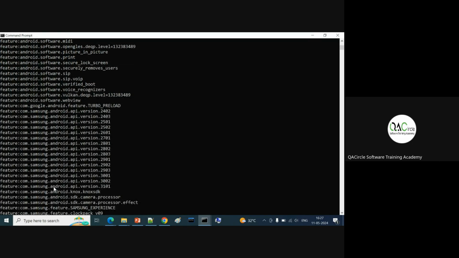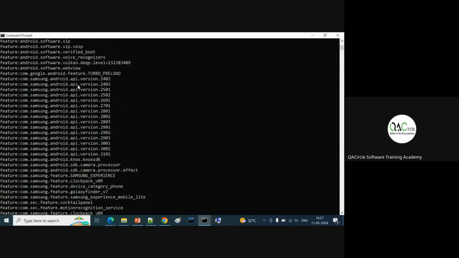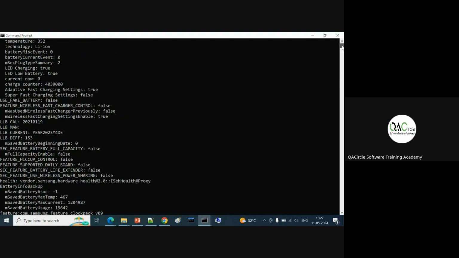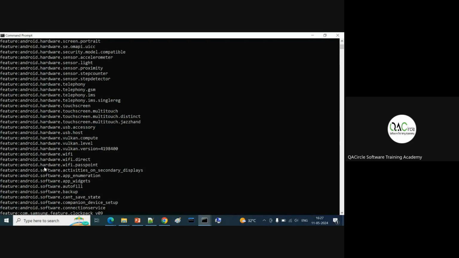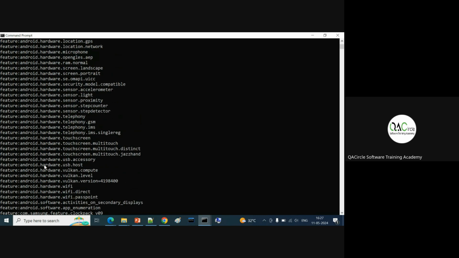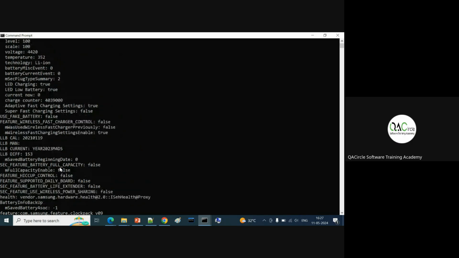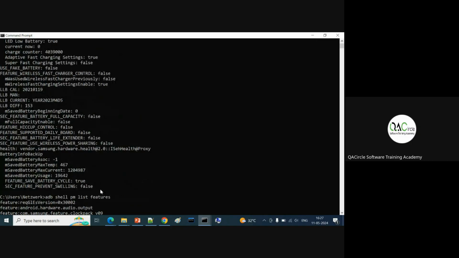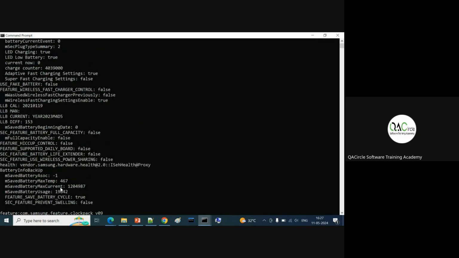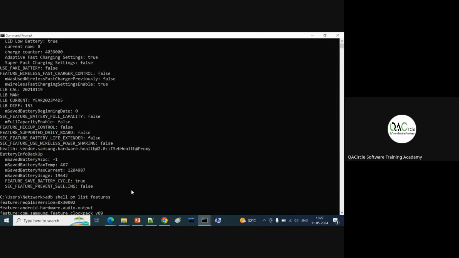See here, it is all software and hardware related, all the information you will get. What hardware features you have on your device, and all the software and hardware related features, everything will be displayed. All these features will be coming here.